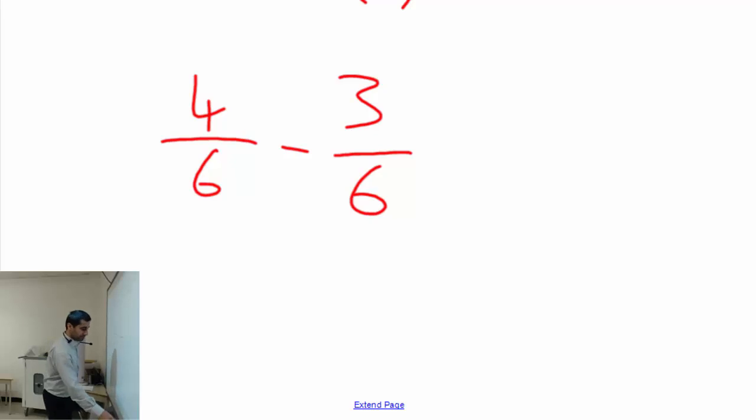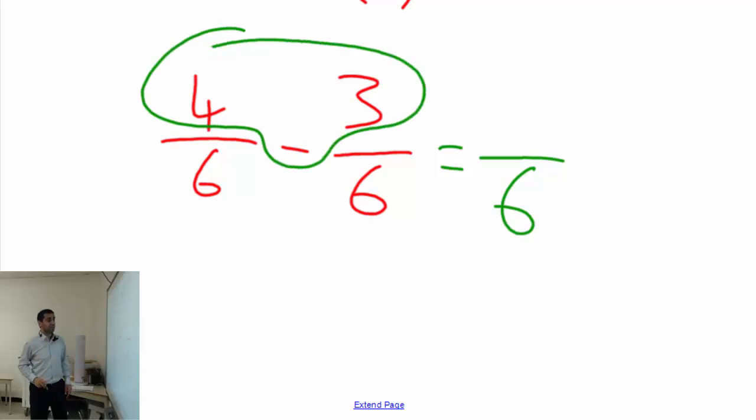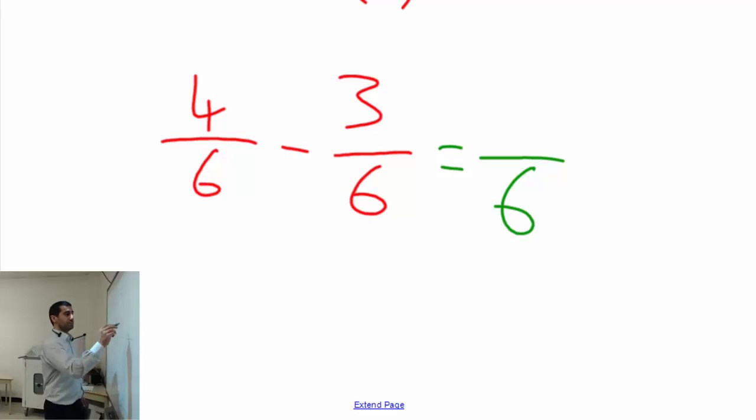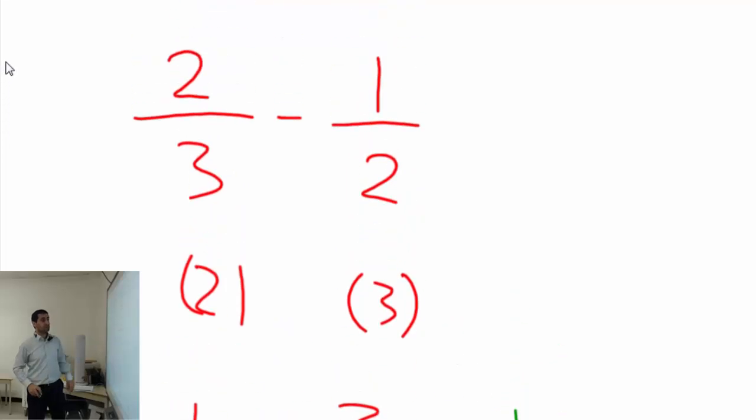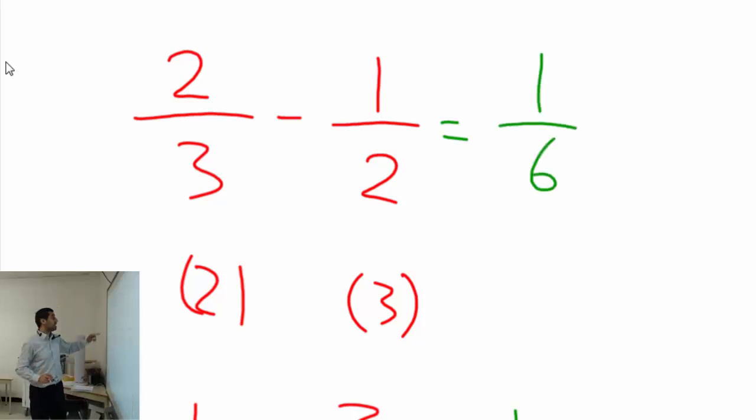Let's get rid of that. Alright, now the question turns into 4 divided by 6 minus 3 divided by 6. We know how to do that, right? Equals, make your division line underneath it, there's a denominator which is the same, and on top 4 minus 3, which is 1. 1 divided by 6. That's the answer to the original question. So what is 2 divided by 3 minus 1 divided by 2? That's 1 divided by 6. That's the answer. Let's just do another one.